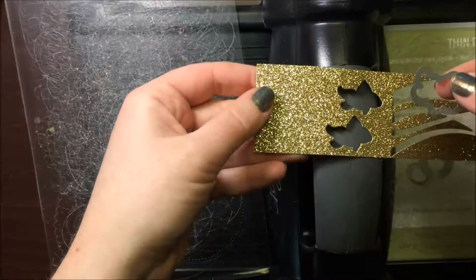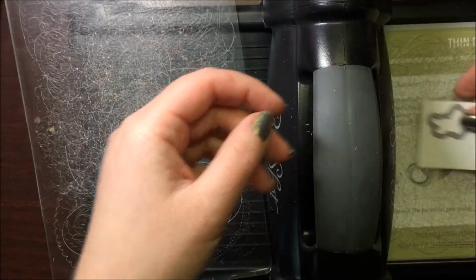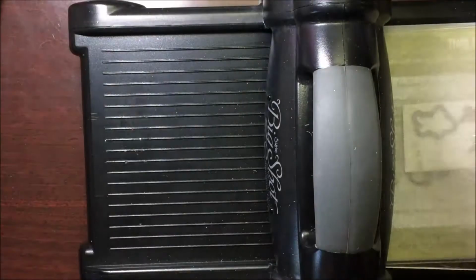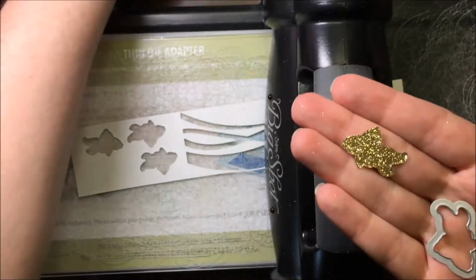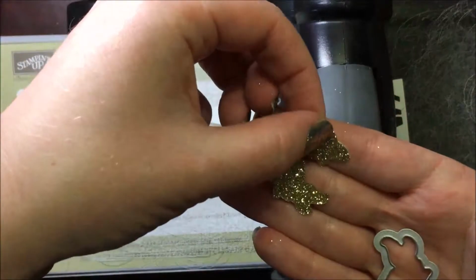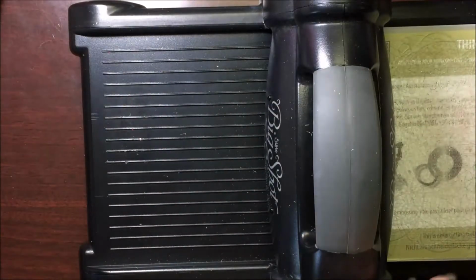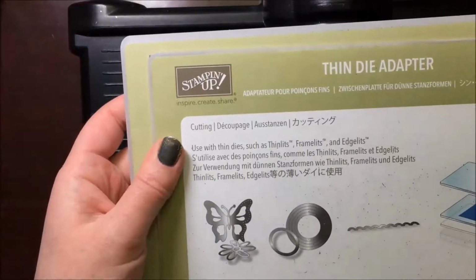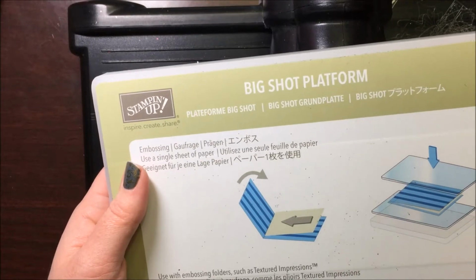Now to do it backwards, we're going to flip our glimmer paper over and then cut our fish out like that. Now I have a fish that is swimming in the opposite direction of my other cutouts. And while we still have our Big Shot out, I'm going to remove the thin die adapter from my new platform. So I just have the Big Shot platform.